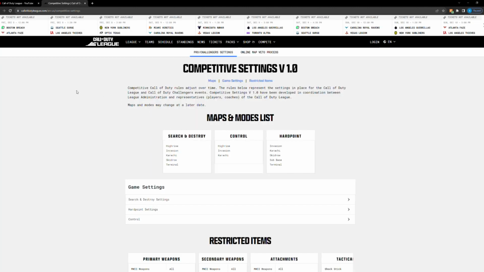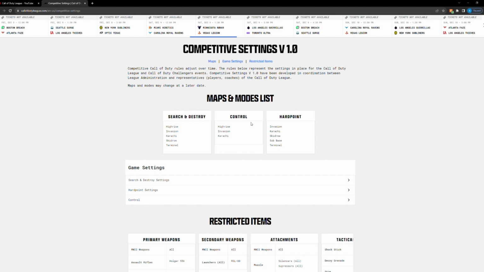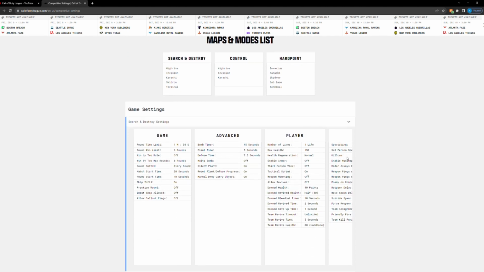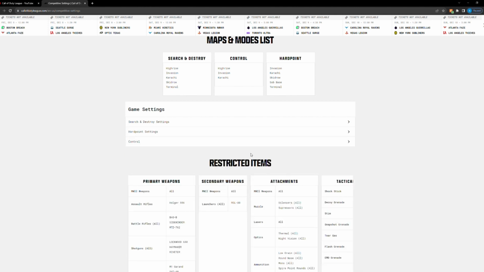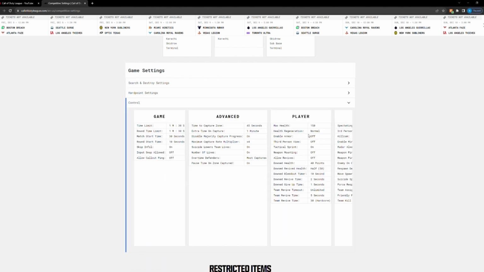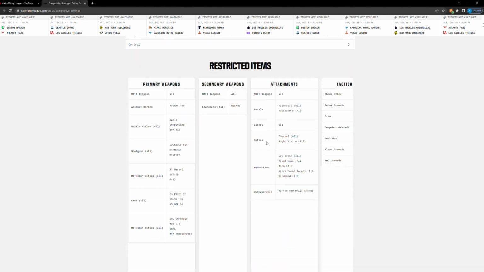If you want more of the ruleset and the competitive settings, at least to start the season, you can go over to the Call of Duty League website. Again, they have the list of the maps and modes here for Search, Control, and Hardpoint. They also have game settings for each mode, so you can fine-tune your settings if you're doing a private match to be more CDL aligned. Most of these settings are pretty standard for Search, Hardpoint, and Control. The only thing that's really different is the restricted items.